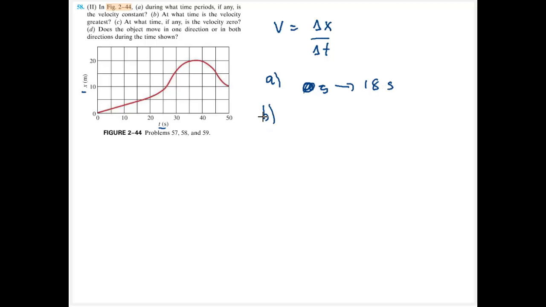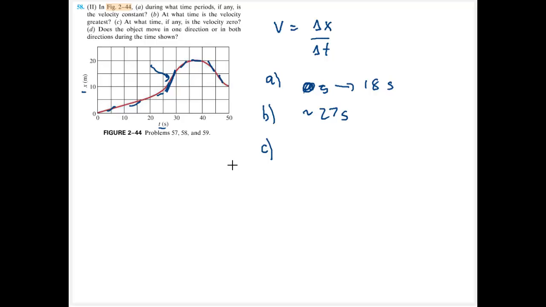It asks for when the velocity is the greatest, meaning when the slope is the largest. So we can draw our little slope lines. The slope is going to get larger and larger, and then it's going to get smaller. It's going to touch 0, and this is going to become negative right there. So the largest slope is going to be right about here. So we can say about 27 seconds, give or take. It's going to be the largest slope, the largest velocity.